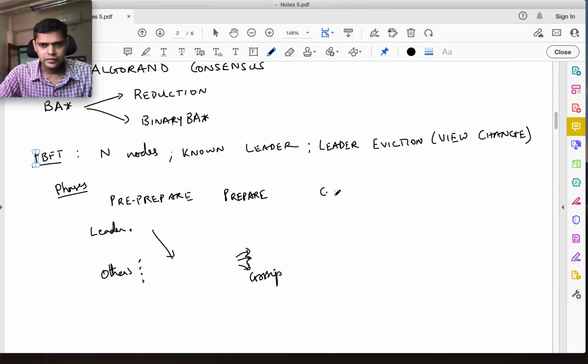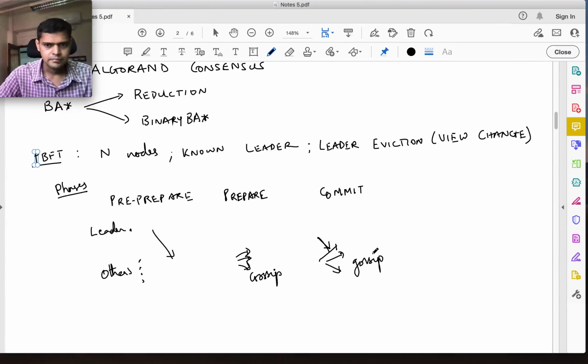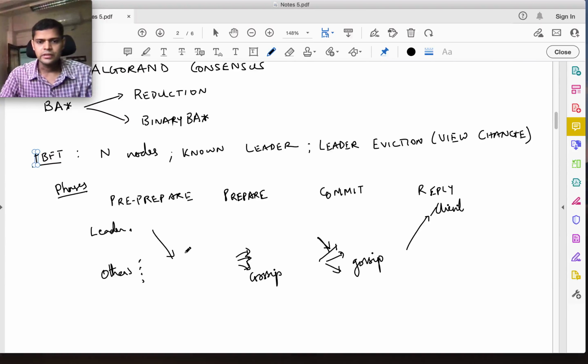Then we have the commit phase. Again, there is a gossip among all of them, and then of course they reply to the client. So mainly there are these three phases where there is communication between the different consensus nodes, and quorums are used over here.